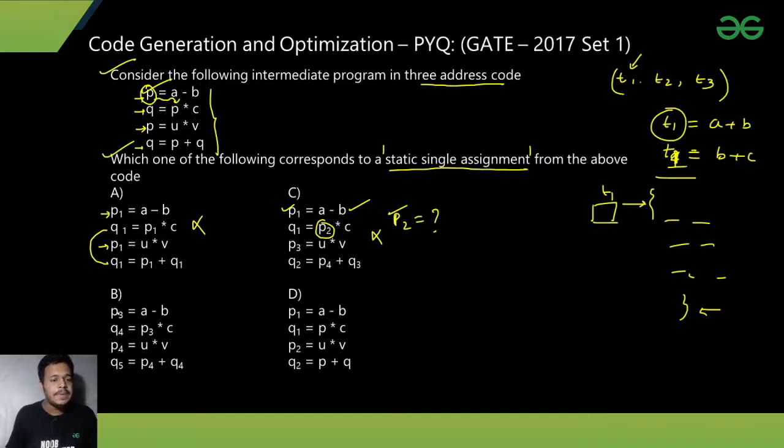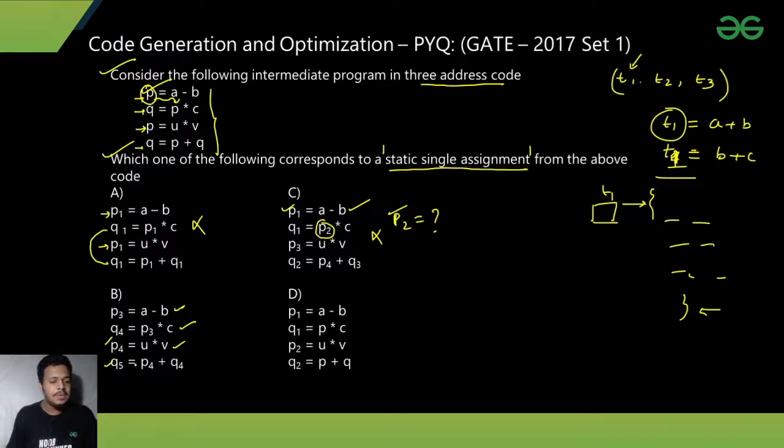Now the second thing is that we need to check whether the flow of data is working correctly or not. Firstly, P3 is used instead of this P. So P3 is A minus B, that is correct. Now Q equal to P multiplied by C. So here we have used P3, right? So P3 will be used here instead of the P. So P3 multiplied by C, that is also correct. Next, the new variable P4 is also used, and that is equal to U into V. It is not dependent, so that's fine.